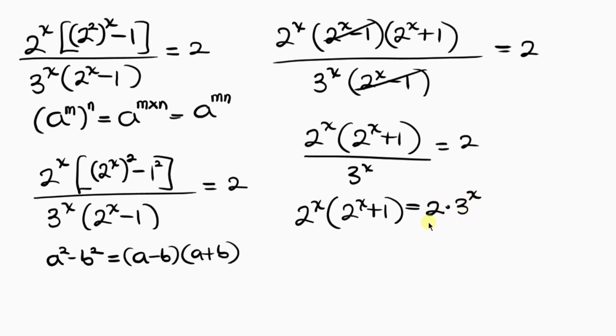Now, our next step will be for us to divide both sides by 2, so that we get rid of this 2 here. So divide the left hand side by 2 and also divide the right hand side by 2. So dividing the left hand side by 2, we're going to be applying the law of indices, because the power of this 2 under is 1.